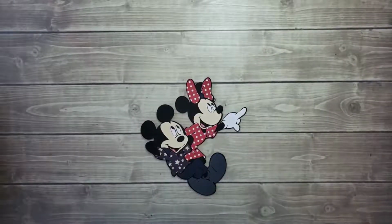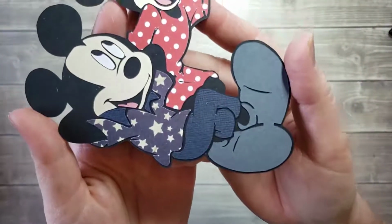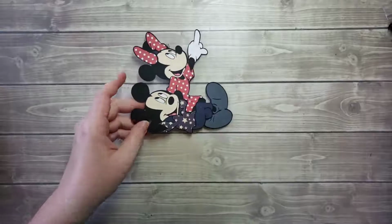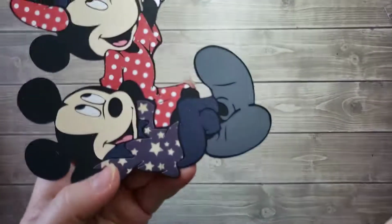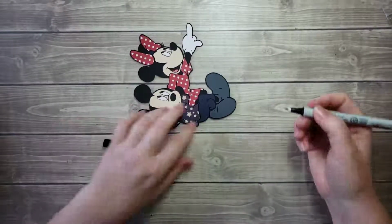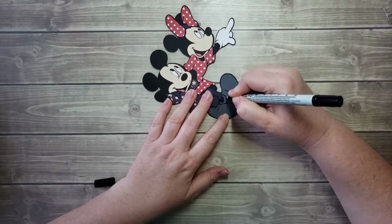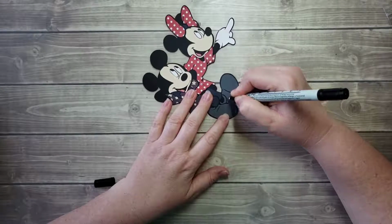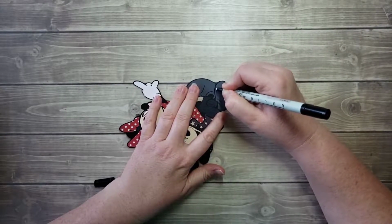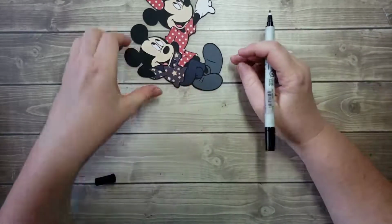Okay, now we need to go in for the detailing. So I'm going to give you a closer look. Okay, so you can see right here, we have some connecting points that we need to go over. Okay, I'm going to start with the shoes. So I want to go in line. So it's not a straight line, we're just connecting the lines, but this is a curved line. I just go over it a few times. Okay. I think those are for the shoes.